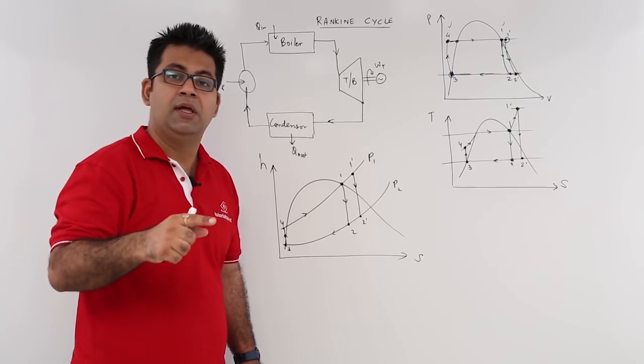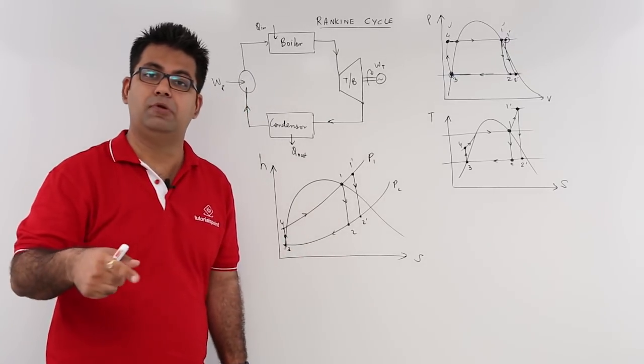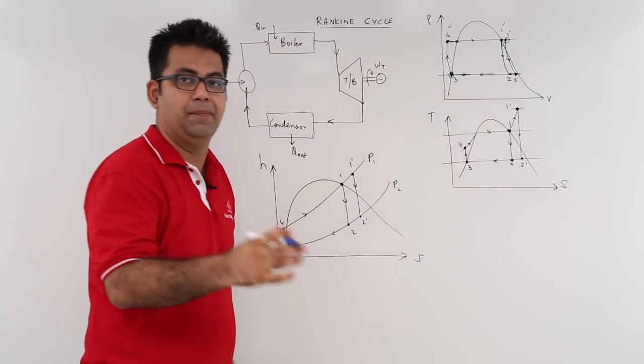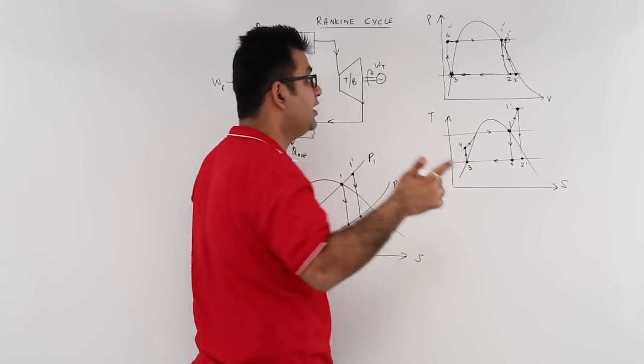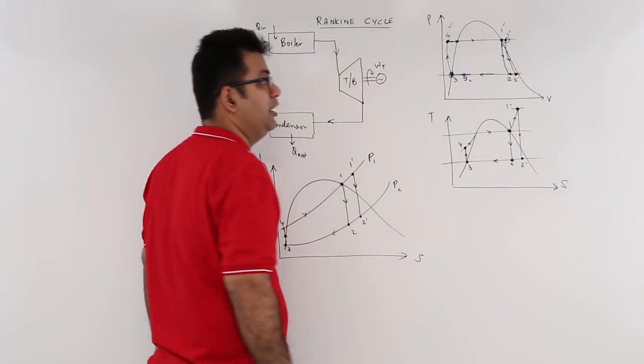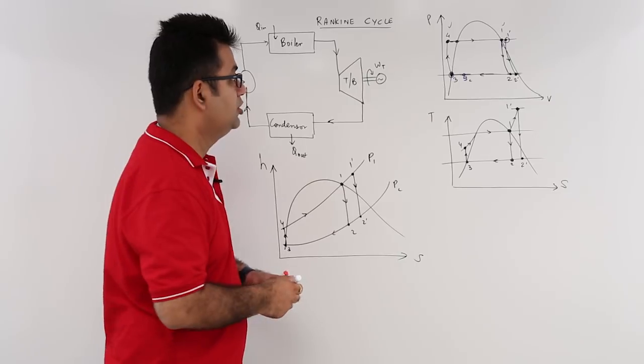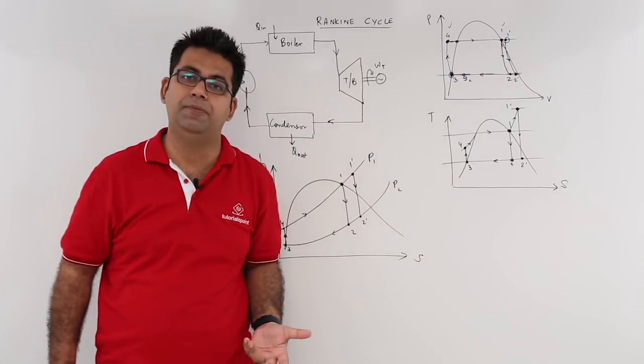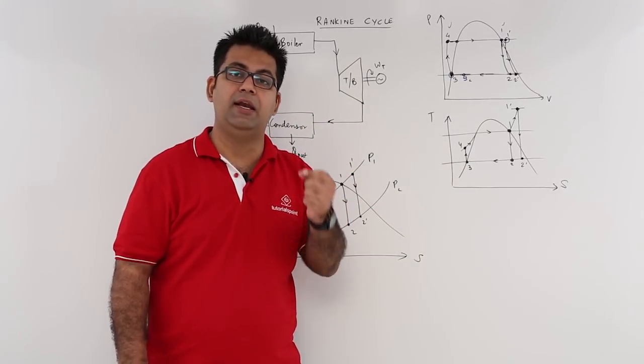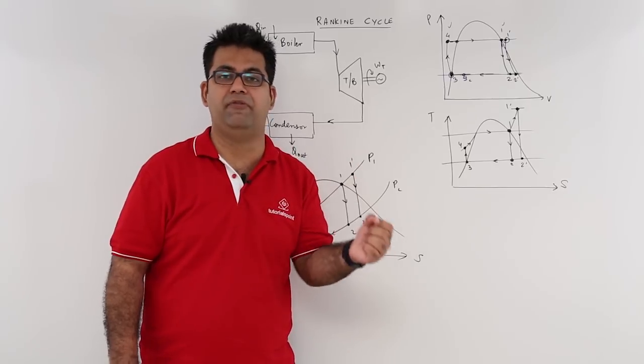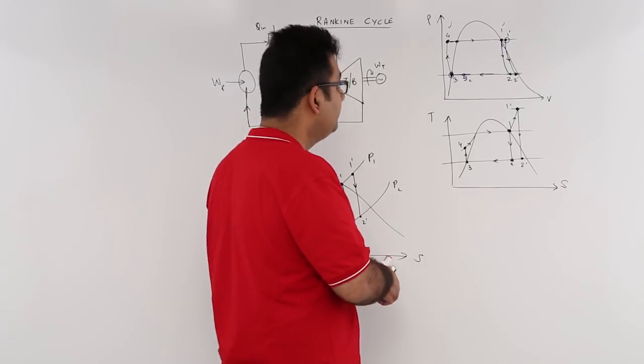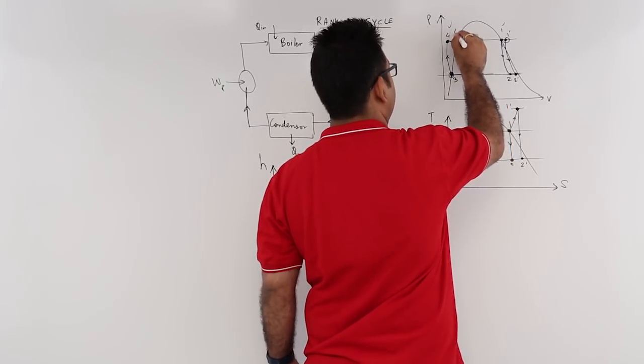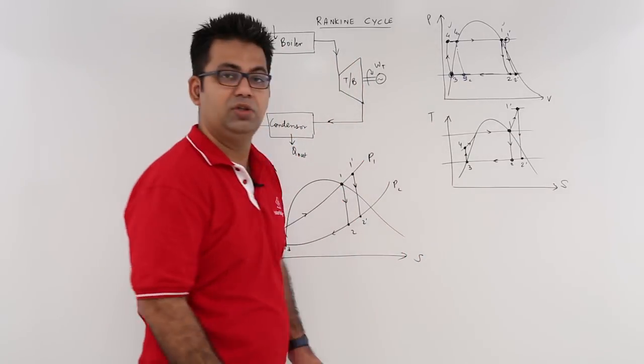If you want to bring it into actual operation, you will have a problem in terms of pumping the feed water in the pump, because in the Carnot cycle your point 3 was somewhere here, let me put 3C. C for Carnot. So you still have your condensate which is a mixture of vapor and liquid. And a pump can only handle liquid, it cannot handle a mixture of vapor and liquid. So you are actually pumping from 3C to let's say 4C. So this is not practical.